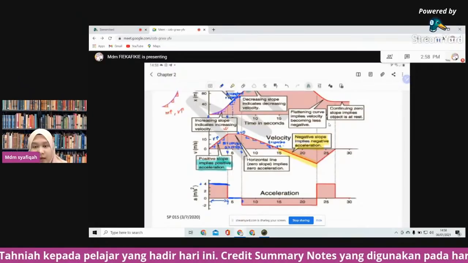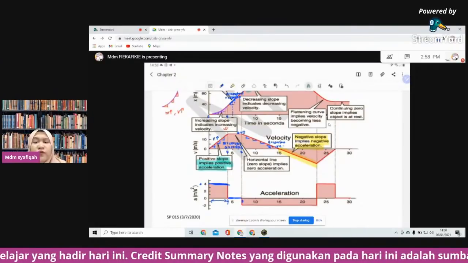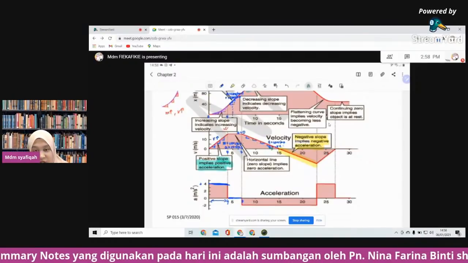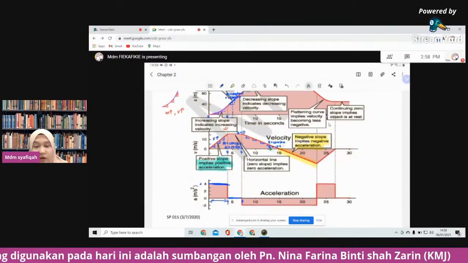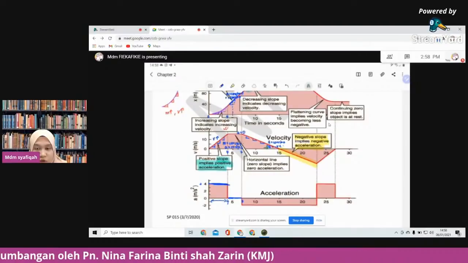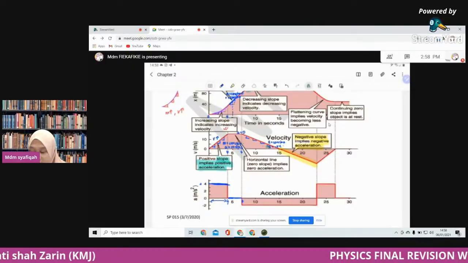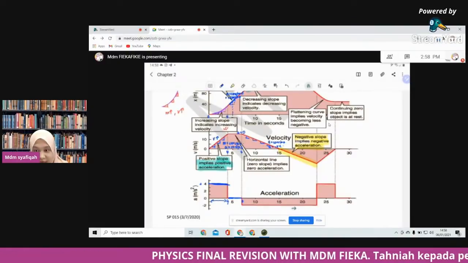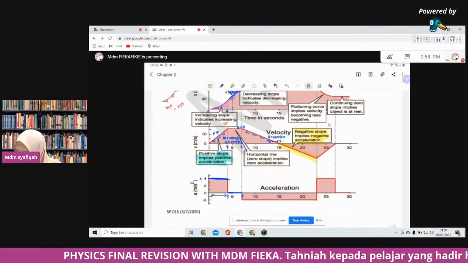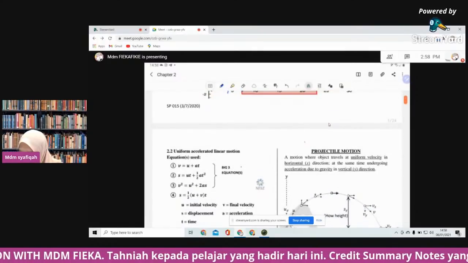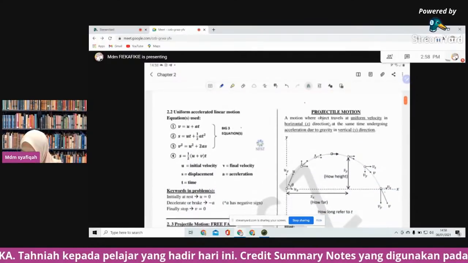Kalau suruh explain, macam mana motion daripada 7 to 15? Okay? The object still moving in positive direction, but the velocity is decreasing. Therefore, the object undergoes deceleration. Okay, decelerate. Sebab itu kat sini you nampak, you punya A negatif. Okay. Itu graf lah. Saya tak discuss lah banyak-banyak, tak habis nanti. Okay, ini adalah projectile motion.